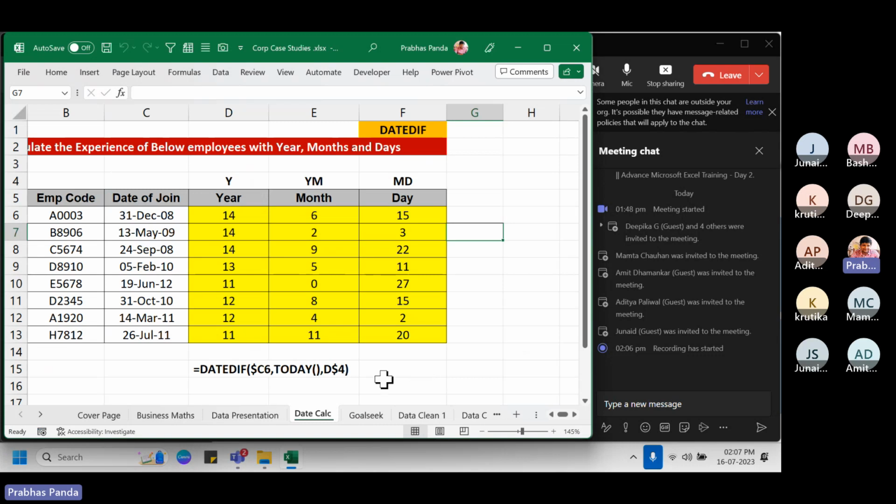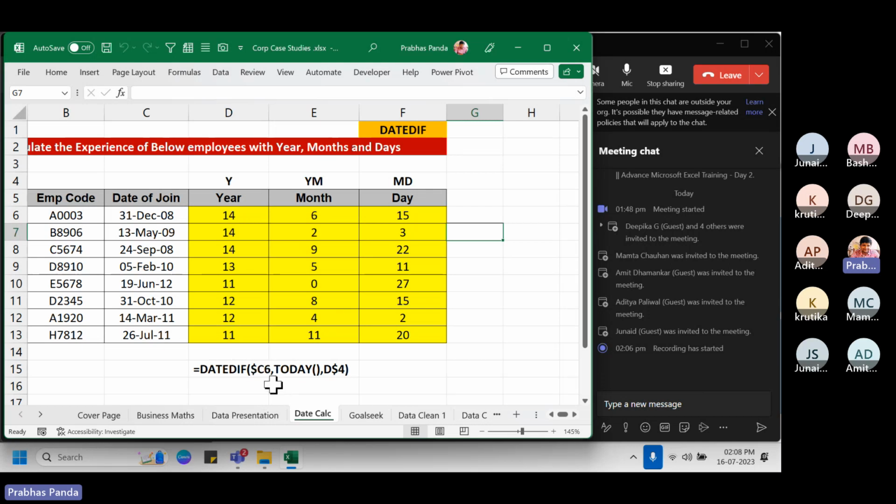Yesterday we discussed this, and I believe everybody is comfortable with what we discussed and able to grasp the things. To remind you, the last thing we discussed is a hidden formula of Excel to compute the difference between two sets of dates, like a start date and end date. If you want to compute the difference in terms of years, months, and days, you can make use of this formula. Along with that, we have also seen how to make use of this dollar symbol.